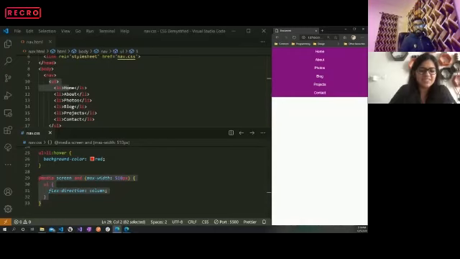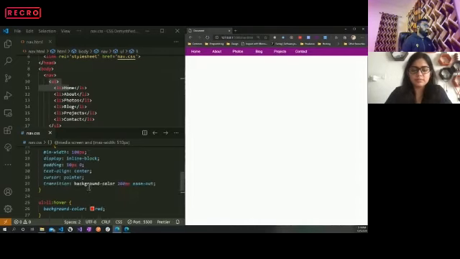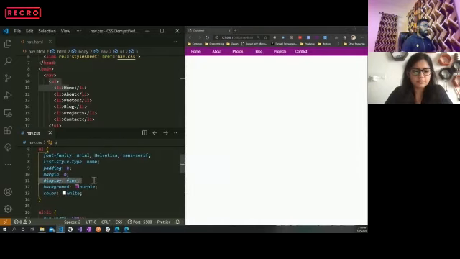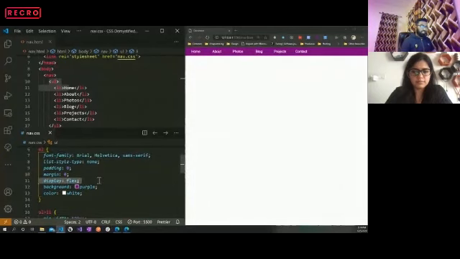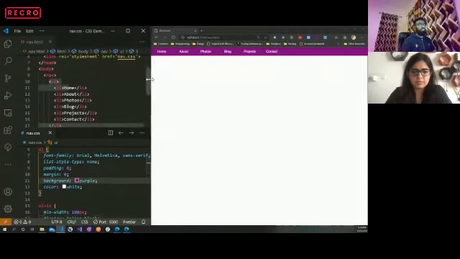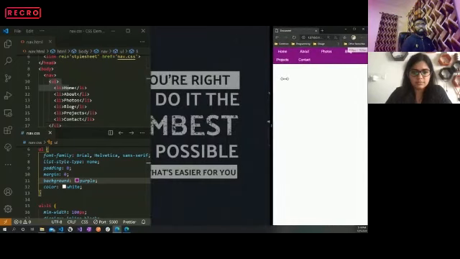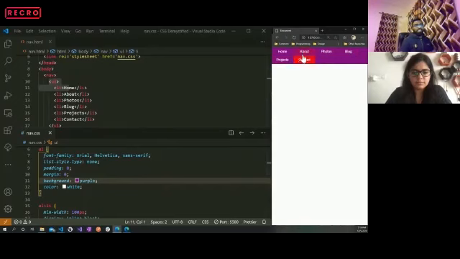I cannot hear anyone. So Faisal, we have a couple of questions regarding pseudo selectors and display flex. If we remove display flex, cool, that is a very good question. Let's do it. Remove display flex. Do you mean if we remove it for ul? Let me show you what will happen. Not much happened, right? But if I now decrease the width, it doesn't help me because I'm no longer using flex. So if you decrease it, you no longer have a lot of control over your UI.